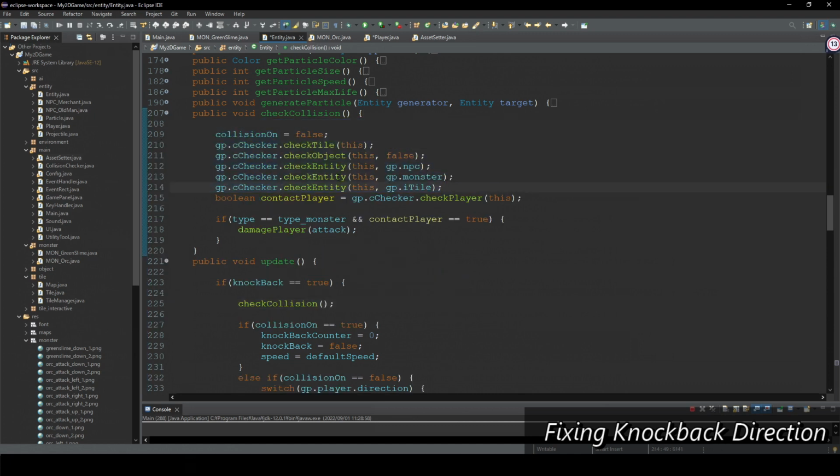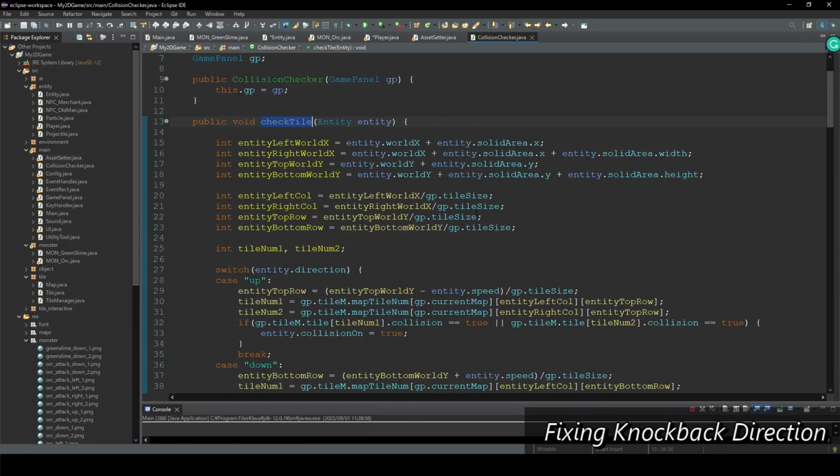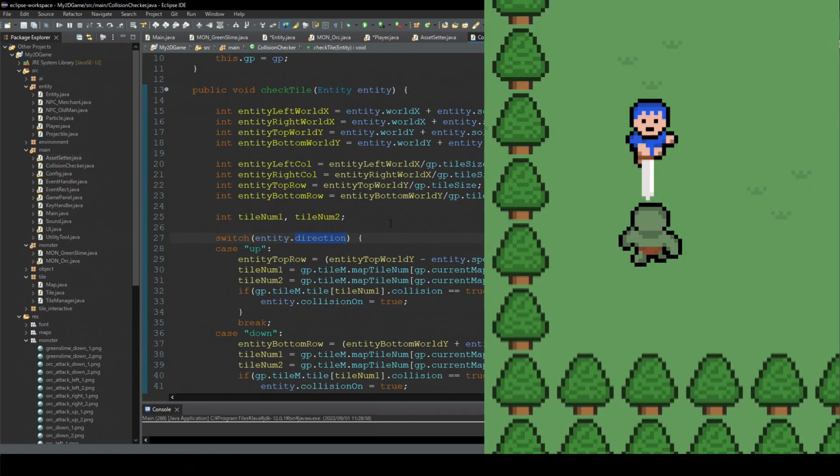So for example, this check tile, if it's being knocked back, it is supposed to move in the direction that its attacker's facing. For example, if this entity is facing up and gets hit, then it moves downward while still facing up.